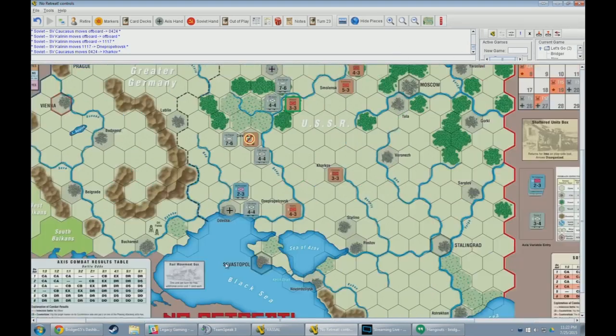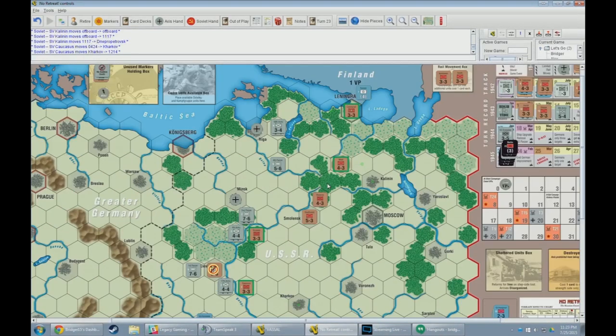All right. So this is difficult. 1, 2, 3. I'll put him there. And these guys in Dnipropetrovsk. I think they're going to stay there. And then that's it. That's my movement phase.